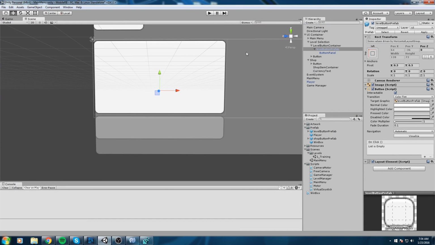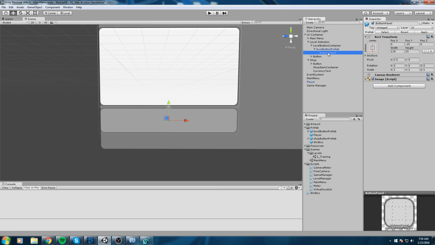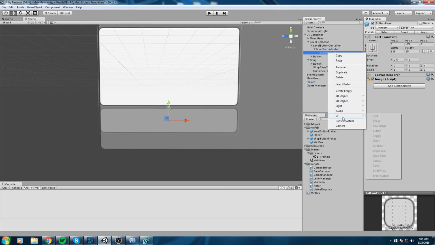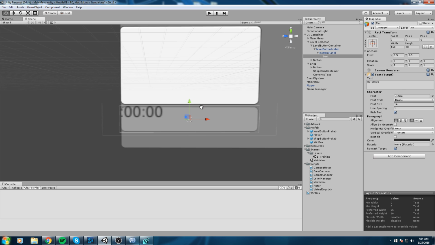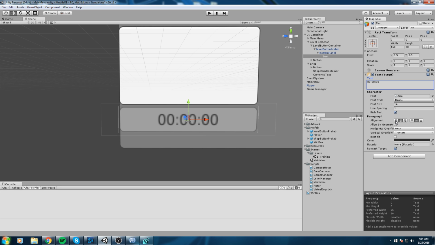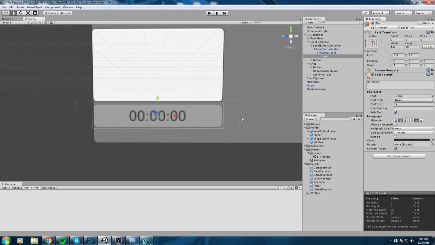So let's go ahead, and on this very level button prefab once more, we are going to right click on the bottom panel, go in UI, then instantiate, say, a text, and let's write some timer stuff or something of the sort. Right, I'm going to move this in the center. Actually, is the center fine?